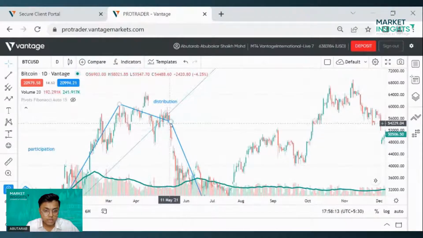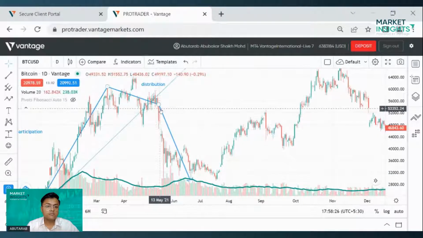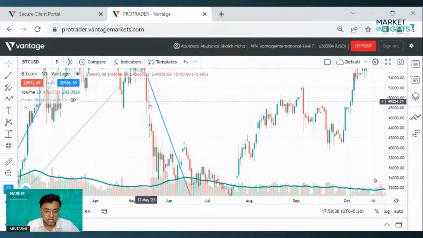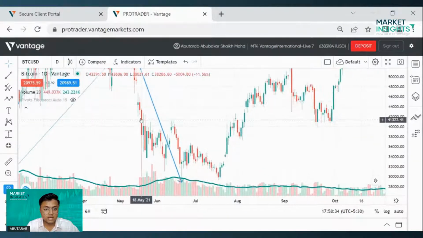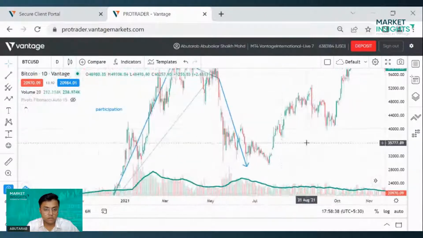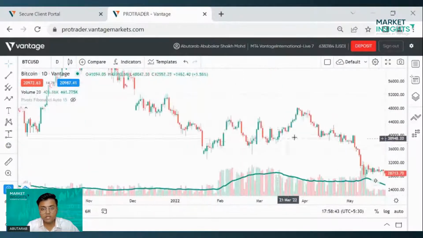Now there came a point here when the retailers also realize this, that there is a strong selling in this particular asset, and if selling is there, then the price will go down, and they start panic selling. So you will see how there is a gap down opening here. Look at this gap down opening, right? Retailers want to run away from Bitcoin at this position. We'll see the same thing here also.